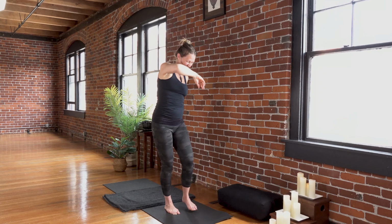Inhale, reach your arms up overhead. As you exhale, bring both feet down. You can stay with straight legs or bend your knees. Twist open to your right. So right arm comes back. Your hand can land on your sacrum.